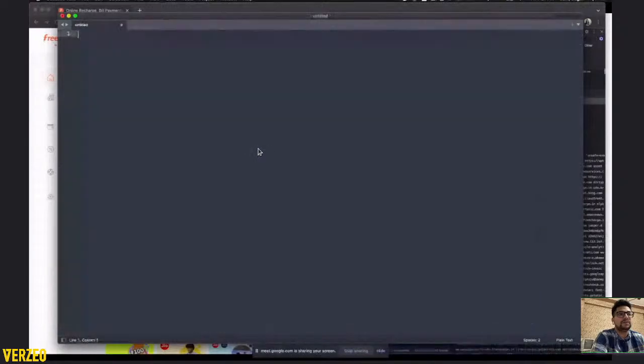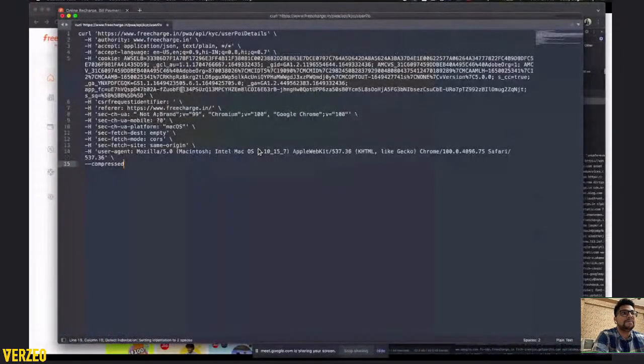and then open it in one of the editors. I'm going to get rid of the login API. I'm going to go here. So it says user POI details. Nice. It does not send me any user ID. It's not even saying get Sagar Jain's POI details, because it is able to authenticate the session with this particular token, right? If you can see this app FC, this is the authentication token, which is telling the Freecharge server that this is Sagar Jain, get the POI details of Sagar Jain. So that's what it is doing. I can't really do anything with it because it does not have any user ID.